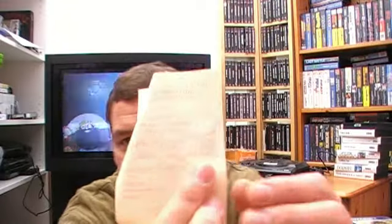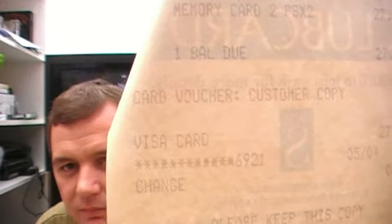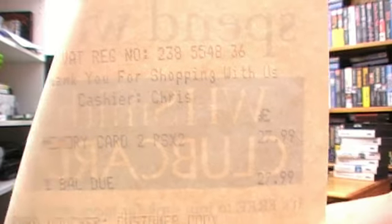I probably won't bother showing all the insides because everyone's seen the receipt. Look, fucking hell! Jesus wept. Right, I think this is for a memory card for the PlayStation 2. Memory card 2, PSX 2. Fucking hell, 30. Can you see that? Jesus. Memory card, PS2. 28 quid just to save your fucking game.